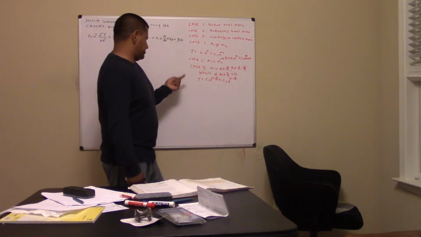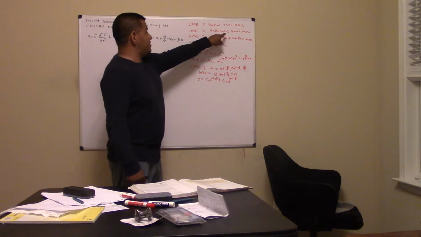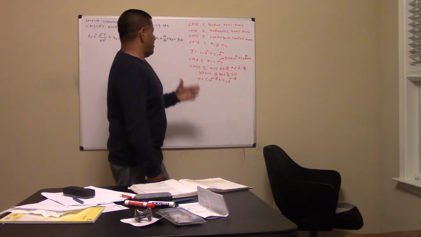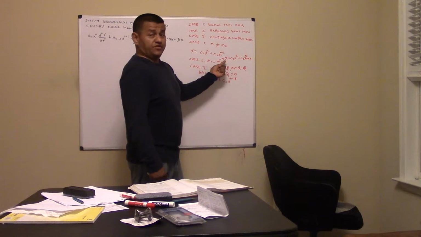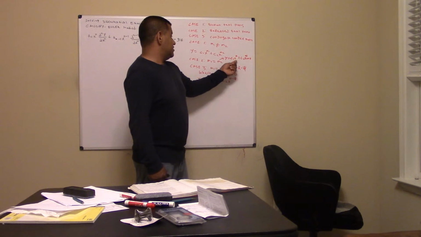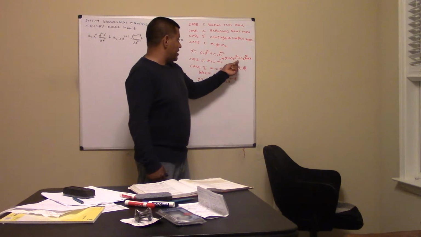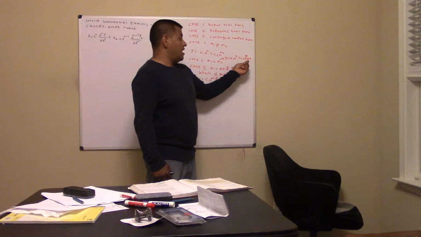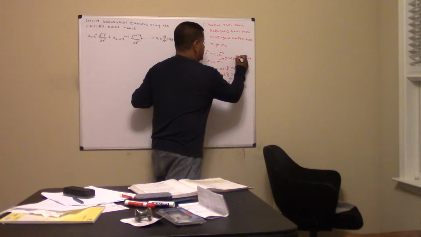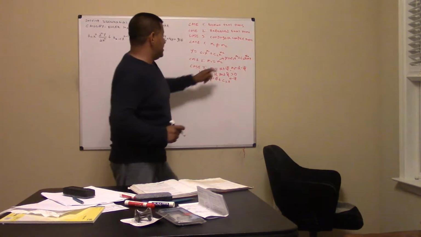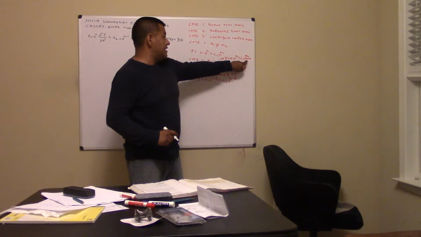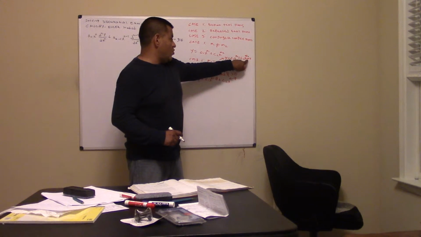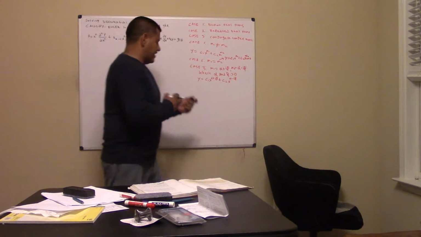And when we have case 2, we have repeated real roots, which means that we have the same root. So in this case, m1 is equal to m2. When m1 equals m2, the solution of the differential equation should be y equals c1 times x to the m plus c2 times x to the m times ln of x. The only difference between case 1 and case 2 is that we add an ln of x in front of the c2 term. In front of x to the m, we add ln of x. So that is case 2.